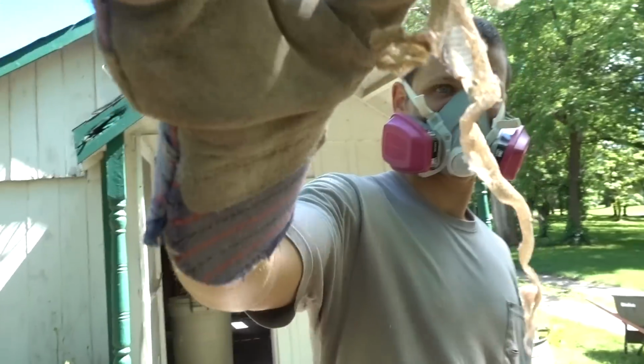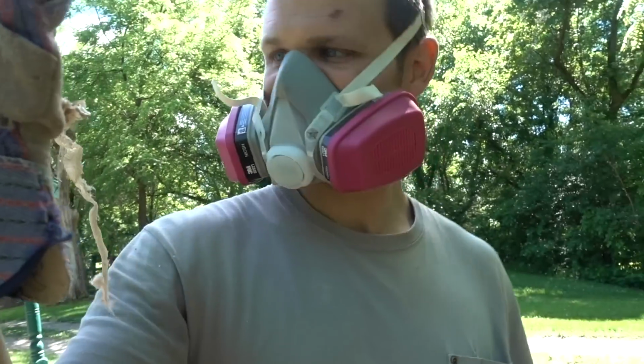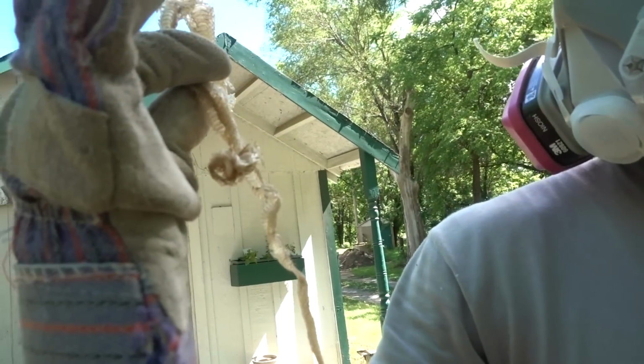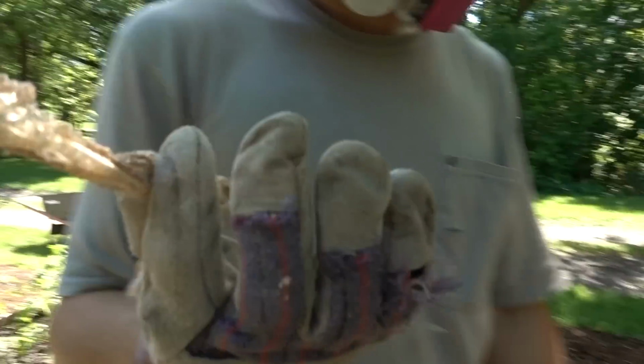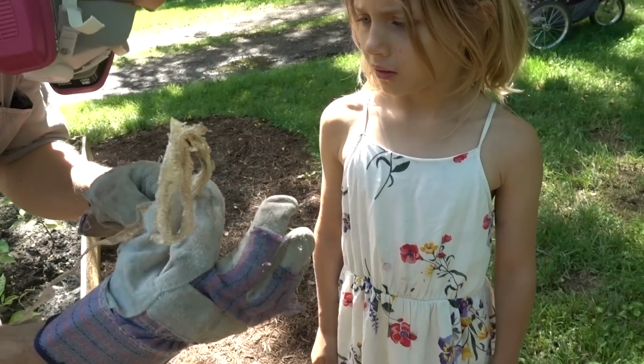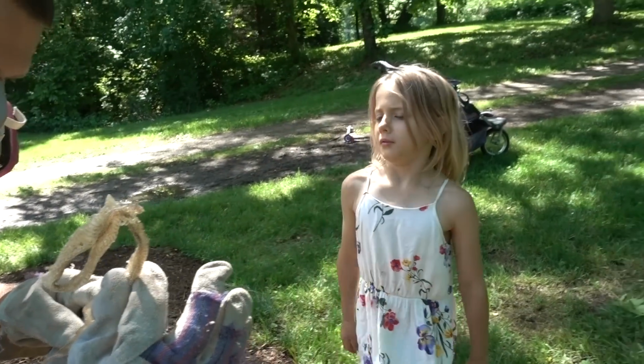Ew, what do you got? Snake skin. Oh, where'd you find that? Just up in the rafters. Ew. What is that? Look, you can see the eye, even the skin on the eye comes off. It's a snake skin, Hannah.